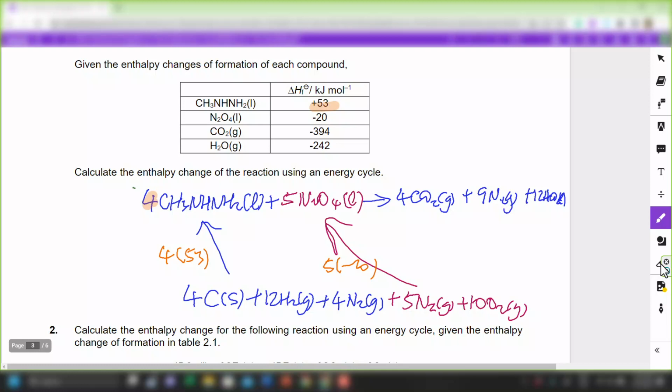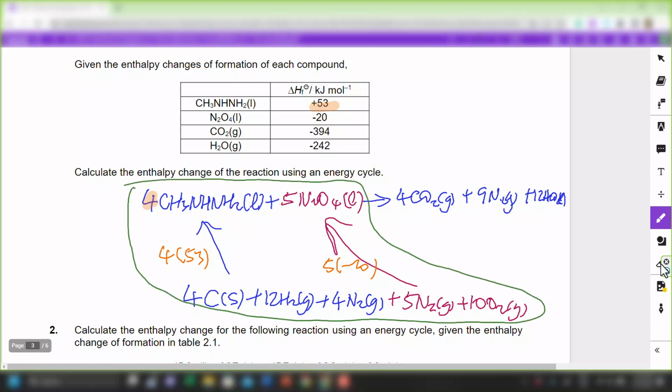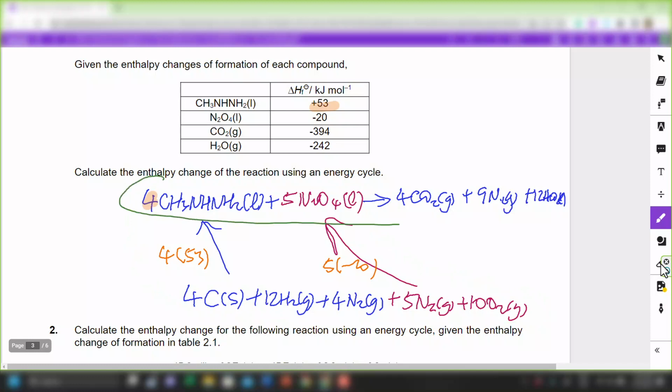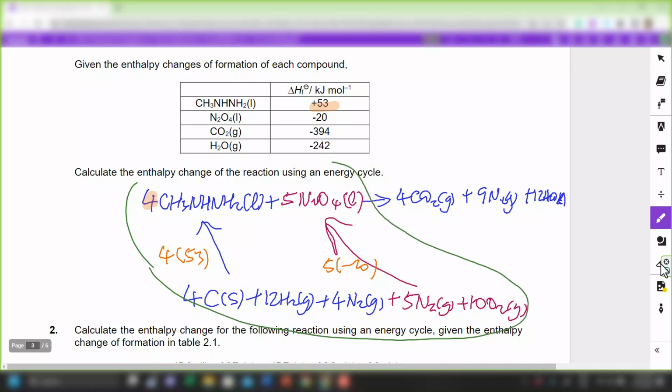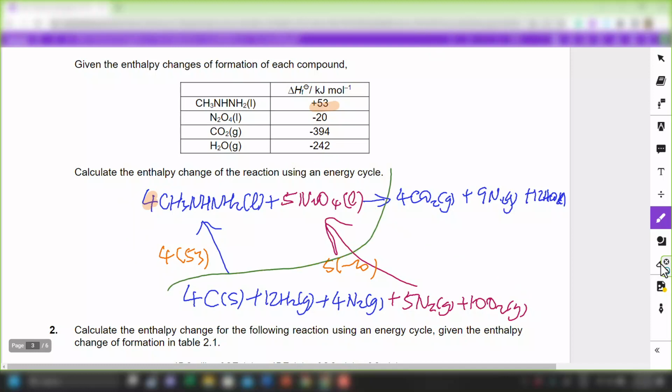Material balance in what sense? There should be material balance over here, as well as material balance over here. Left to right there must be balance, and from the bottom right to the top left here must be balance as well. Do take note of that when you're constructing the cycle. And of course here will be balanced.